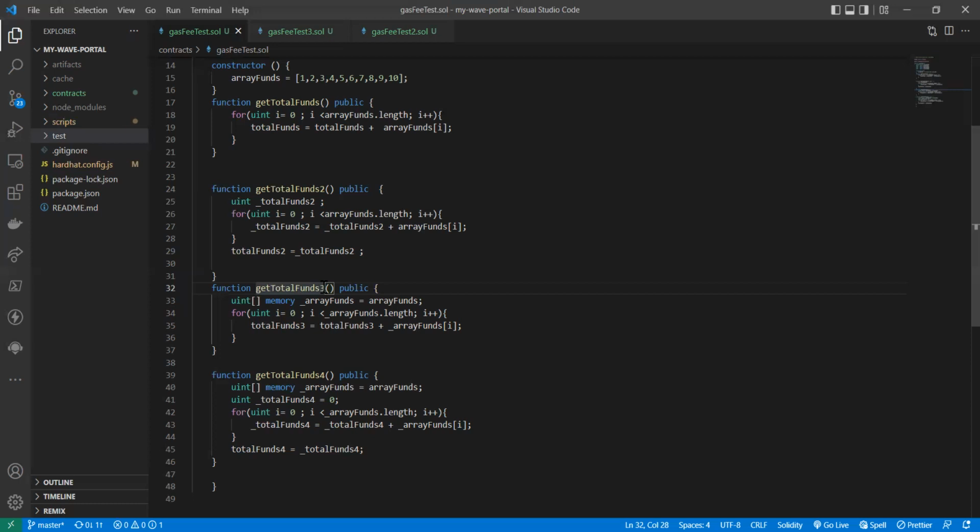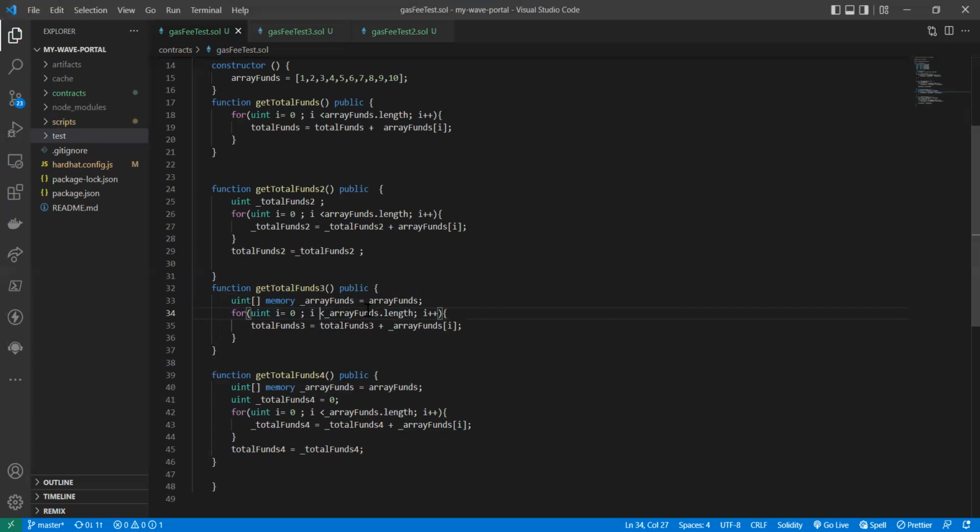This getTotalFund3 is basically that switch from storage to memory. I move my storage, which is arrayFunds, and I save it inside the memory. So whenever I'm checking through this loop now, instead of visiting my storage, which is arrayFunds, I'll be visiting _arrayFund, which is the memory I just created.